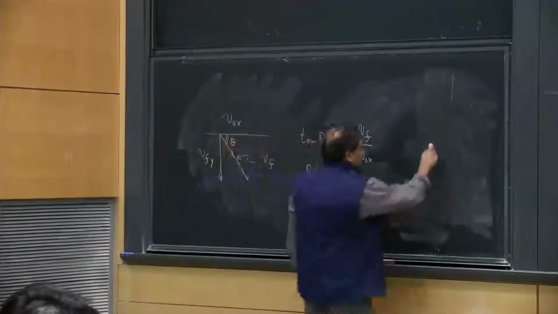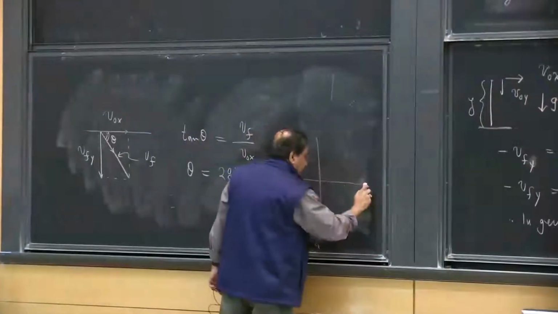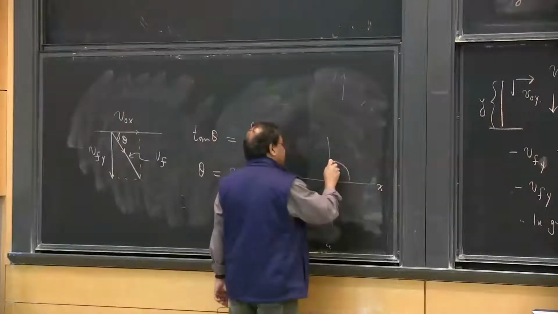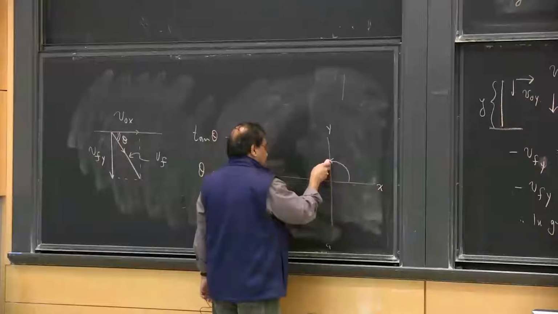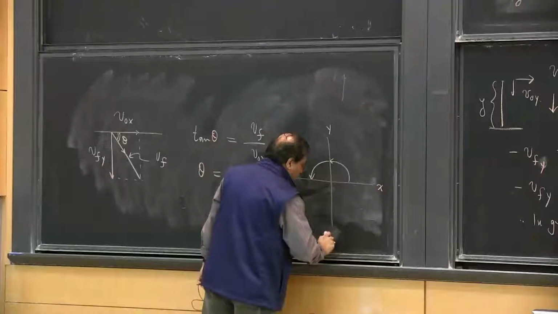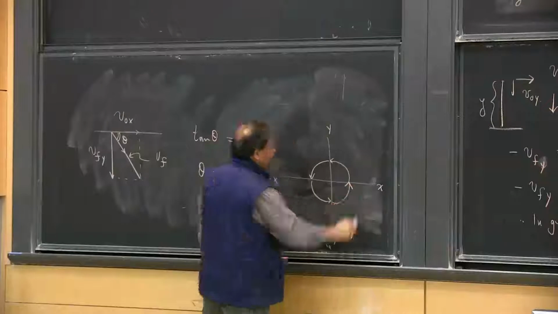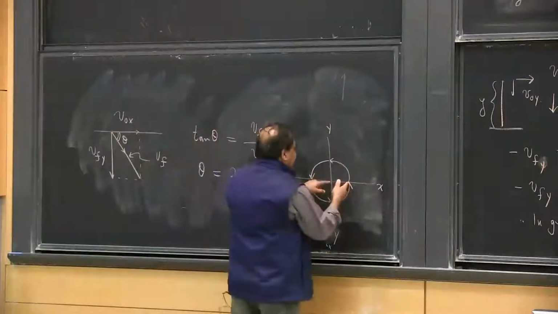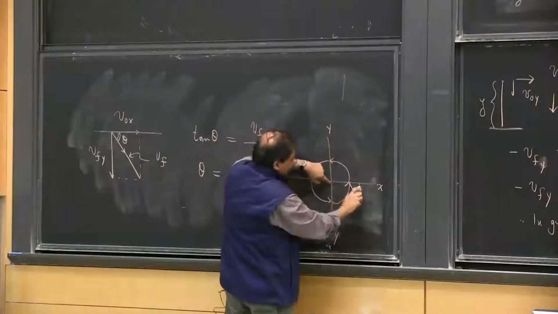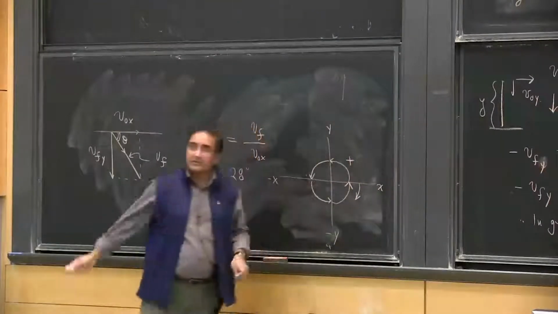The reason is that normally in trig what we do is we go from the x-axis leftward to the y-axis, leftward to the minus x-axis, and then downward to the minus y-axis. And this is the route we take. So it's an anti-clockwise route. In other words, theta is positive when going this way, but theta is negative if you are trying to go that way. Because the positive direction is the anti-clockwise direction in which you are going.